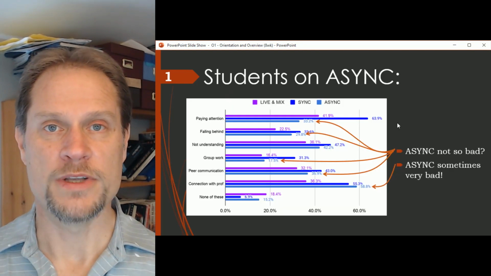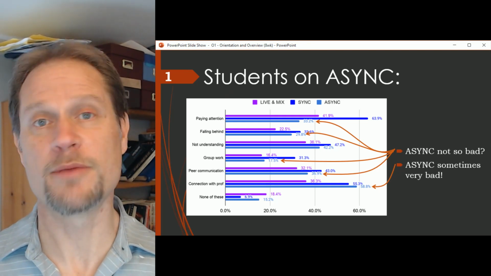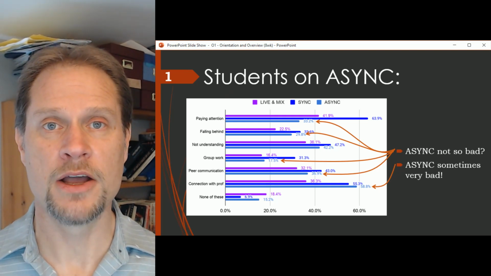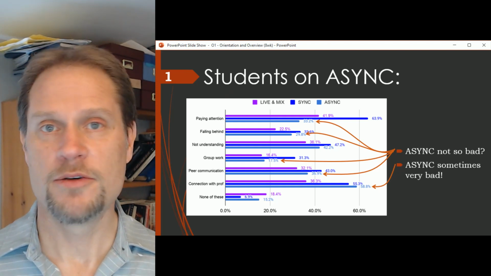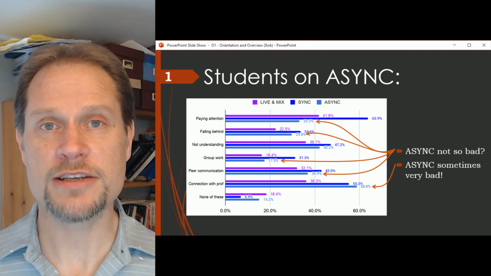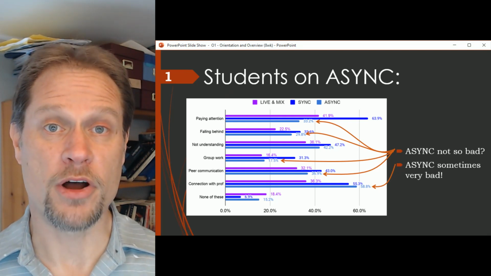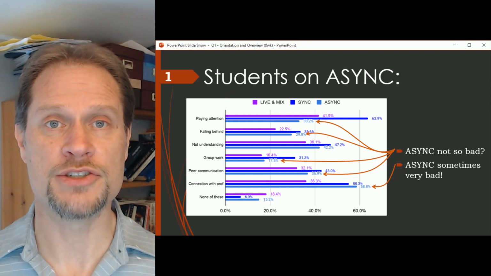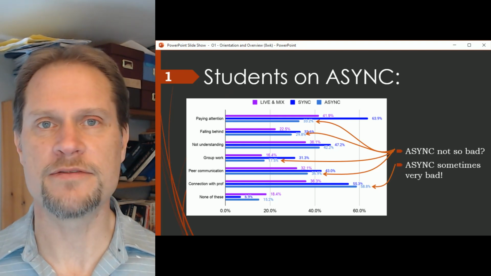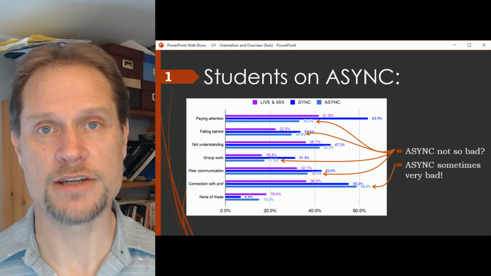Now, we did some research during the pandemic because everything blew up, and as an institution, we were concerned about how our students were reacting, not just to the upheaval in the spring term when everybody went online, but also after that. How do students adjust to all of these different modes of instruction that we had to throw ourselves into?